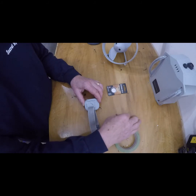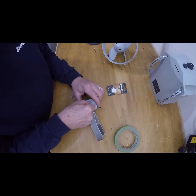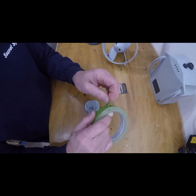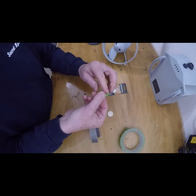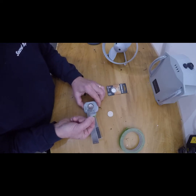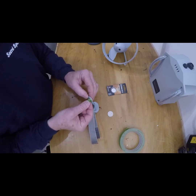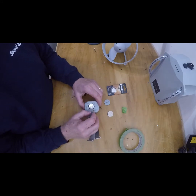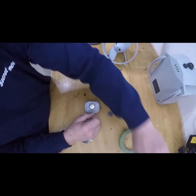Take a quarter, put it in the slot, and turn it. To get the backing off once it's loose or unlocked, roll up a piece of tape and press it on the back case — there it pops out, no problem. You don't want to put a screwdriver in there; that might mess up the waterproof seal. You want to use tape.